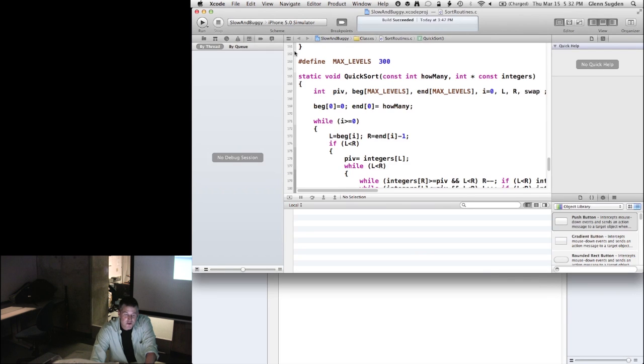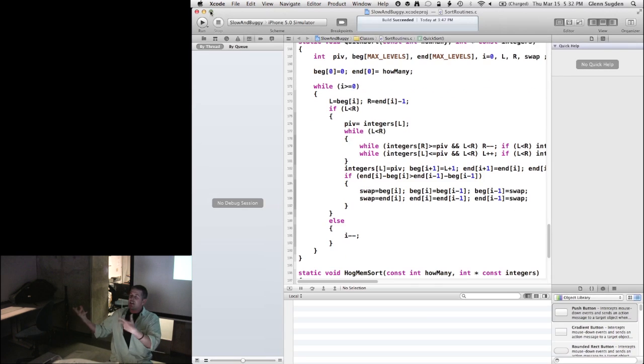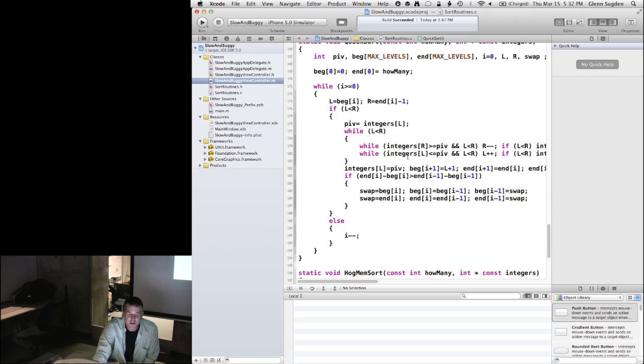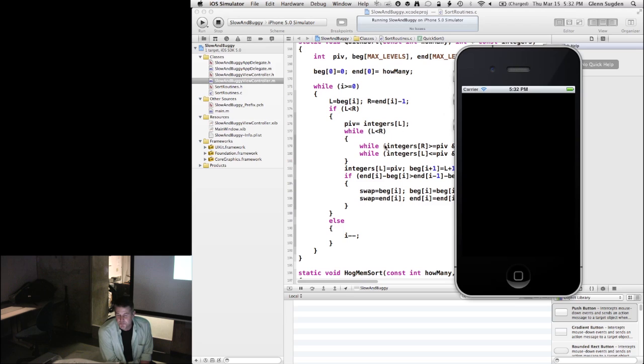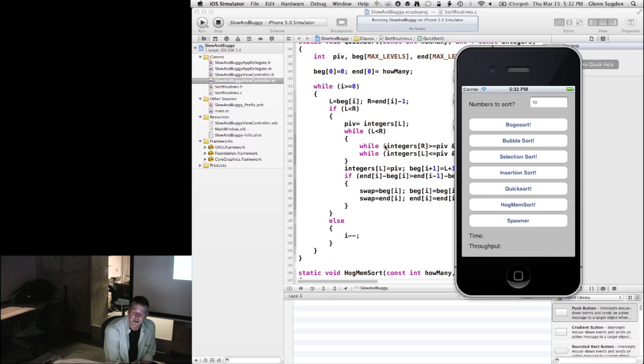Let me switch over to the other project. So you're thinking, well, that sounds like regular gprof, that sounds like regular performance profiling stuff. How does this translate to what you may be doing? And so what I've built here is a really simple iOS app that basically all it does is present you with a list of choices. It's got a text field for numerical entry, a list of choices for a bunch of different types of sorts that you want to do, and a couple extra options down at the bottom that I'll tell you about in a second.